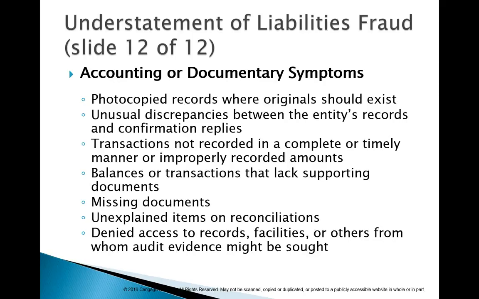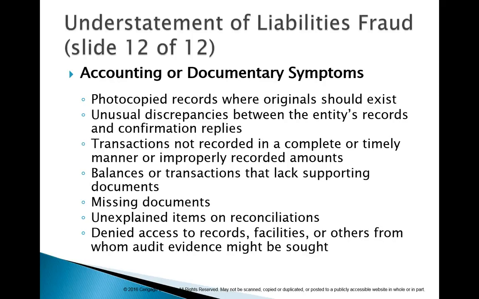Well, we've talked a lot about accounting or documentary symptoms, really photocopied records. Whenever you see photocopies when the original should exist, you're going to be suspicious. If they have a loan agreement and you want to get a copy of it, and they can't produce the original, they just give you photocopies, then obviously the concern is that the photocopy has been doctored, because that's what companies that commit fraud do. They doctor the originals to provide an audit trail, and so they say, oh, we don't have the original, we have a photocopy. Well, you should always be suspicious when they don't provide you with original documents.